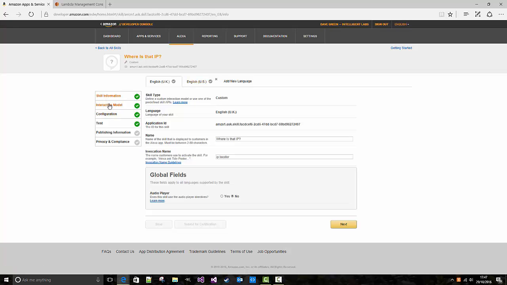And what we've got is on the front page, you have a type of skill, and the application ID, that's going to be quite important later when we do our code. So you just give a name. This is the name that will show up in your Alexa app. And then the invocation. This needs to be something snappy, something easy to say, and meaningful for the question. So I've just got IP locator. That means we're going to be able to say open IP locator or ask IP locator where is, and that will allow us to make our calls.